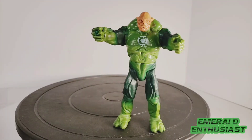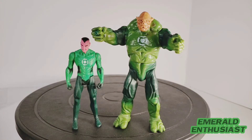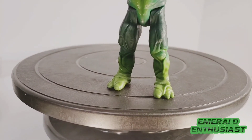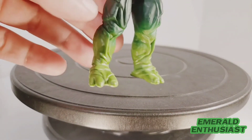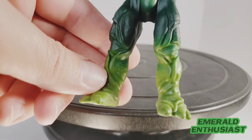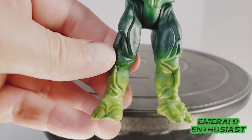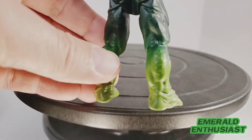Here is the sole survivor of Bolivax Vic, and for accuracy this figure is of course much greater in size than the other figures in this line. Looking at the lower body, I think the sculpting and the paint is really well done. You can see a lot of texturing — this actually does look like gigantic legs. I like all these folds in the flesh; that gives it an element of realism. I like how the shading goes from the lighter green to the darker green up here, and all these sculpted-in folds look really good.